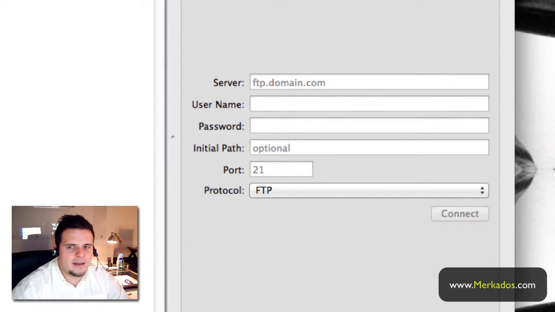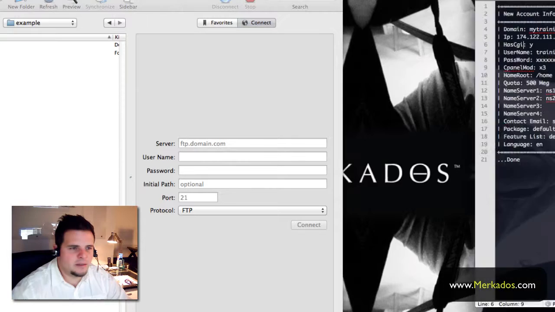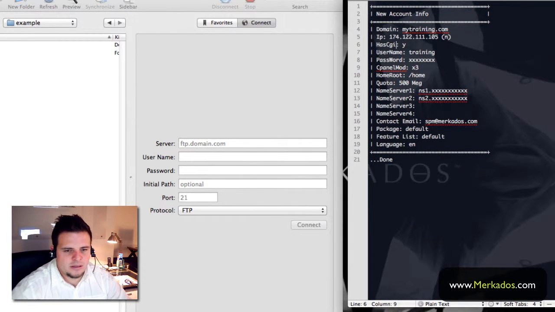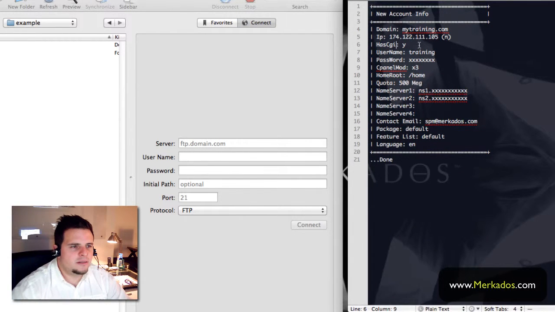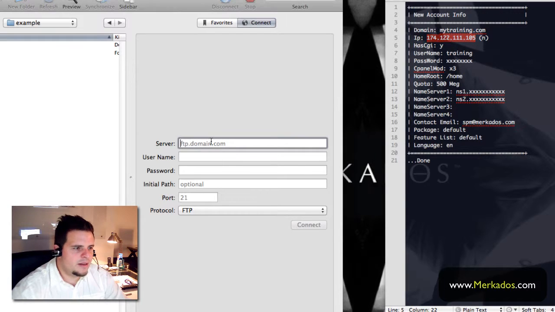Okay, so let's go ahead and set the information here so that we can connect to our hosting account. So what we're going to need is the information provided by the hosting company or the hosting provider. And so all we're going to do is, well, first of all, the server. So the server is the same as the IP, so you can use that.